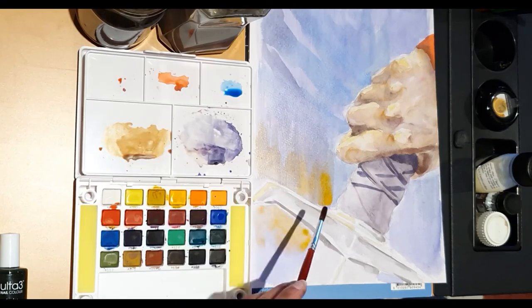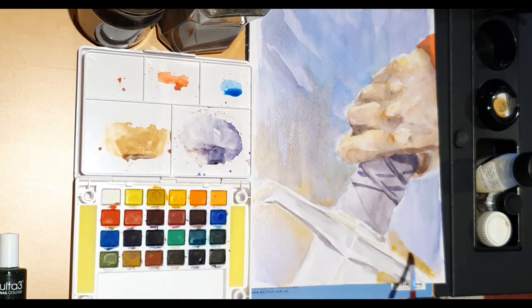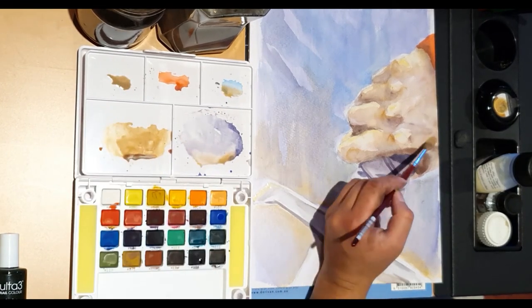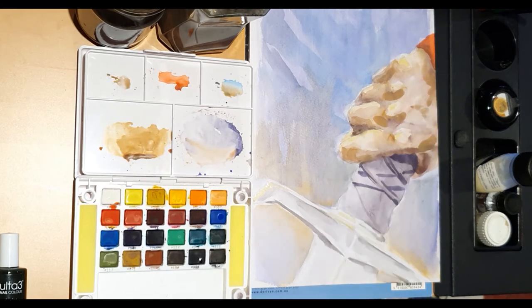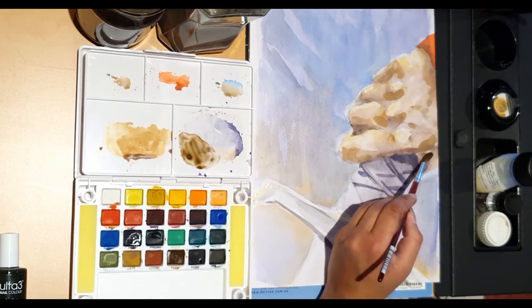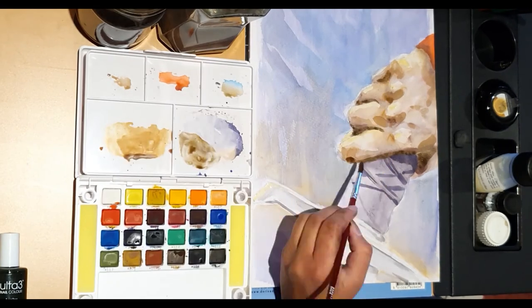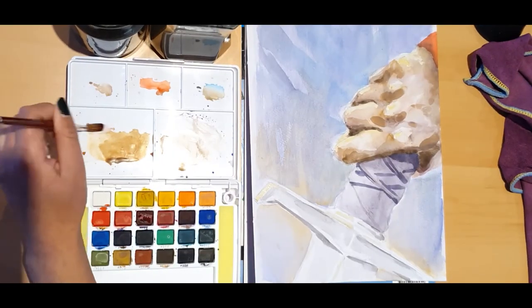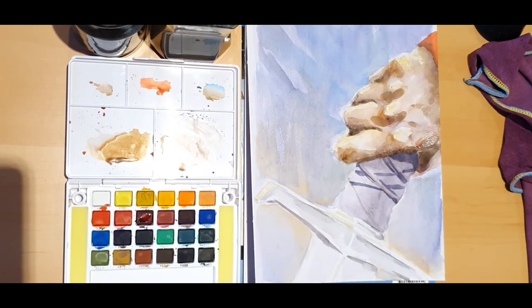I like it for things where you need to do lots of layers. And that's how, as you can see me painting through, that's how I like to do the paintings. I'm not a very strong drawer. Why did that sound weird? It sounded like draws. So I'm not very good with the initial sketches. A lot of the form and the shapes are built up of the layers and the values. So we build it up as we go. And thicker paper is of course much better for this, because it can handle re-wetting and glazing over and over again till you get that saturation that you're looking for.